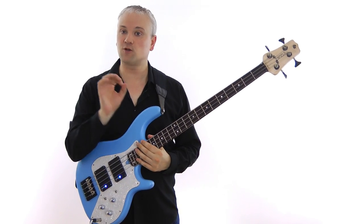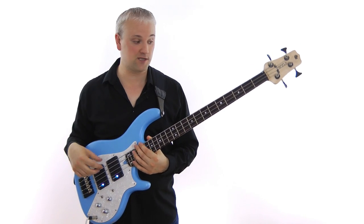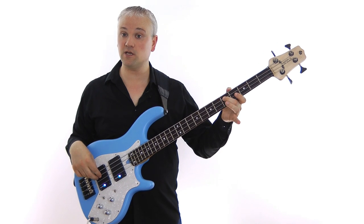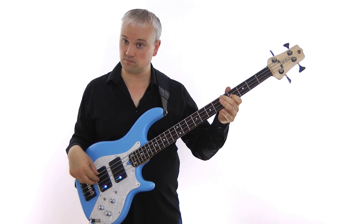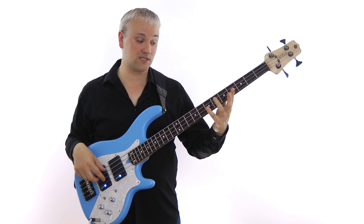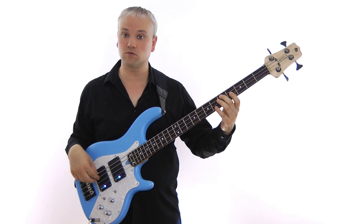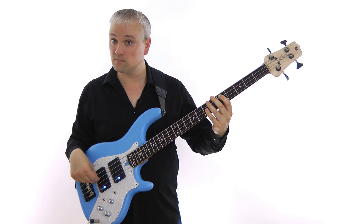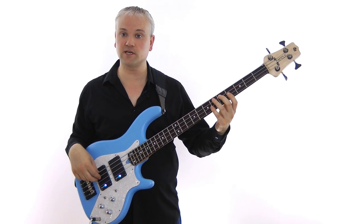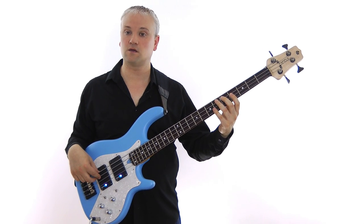Okay, so I'll just go through again slowly, just pointing out where they are, and then you can just put them in there. So we've got the D and the F sharp, so we've got no ghost notes there. Then when we get to the A, seventh fret of the D string, that's where we put one in. So okay, we'll just try that in isolation. Slowly.